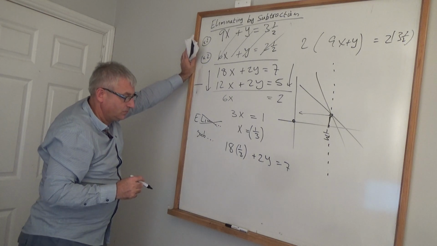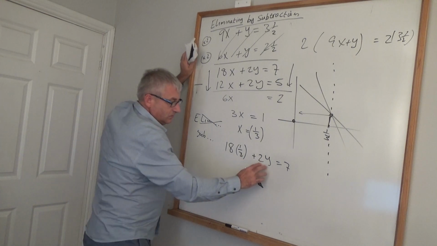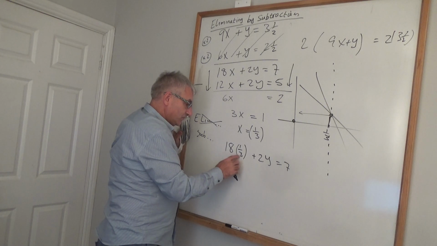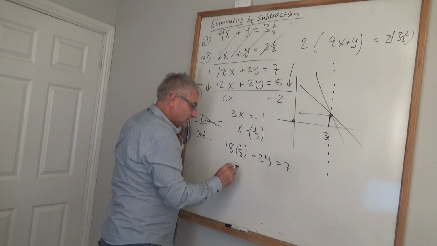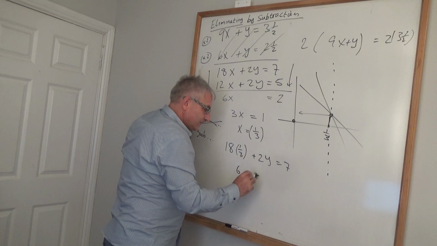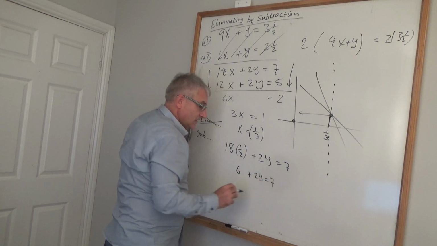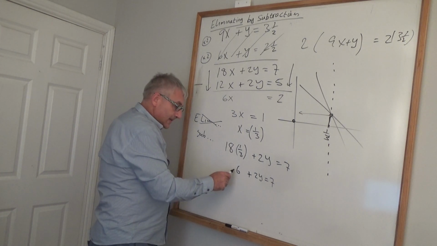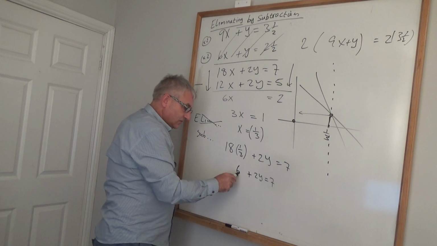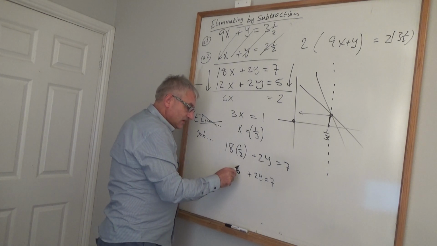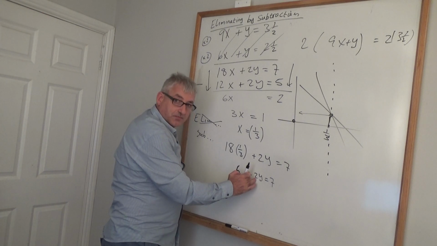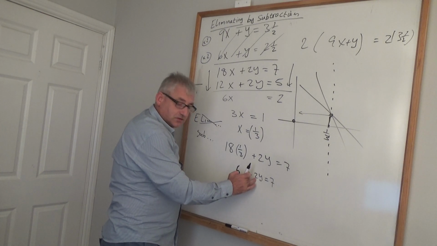Okay, so we get to y on its own. Isolate y, in other words. But there's a little bit of work to be doing first. 3 into 18 is 6, plus 2y equals 7. Experience tells us that we should do the inverse of adding 6 first, because dividing by 2 can create fractions, and you want to leave that to the end.